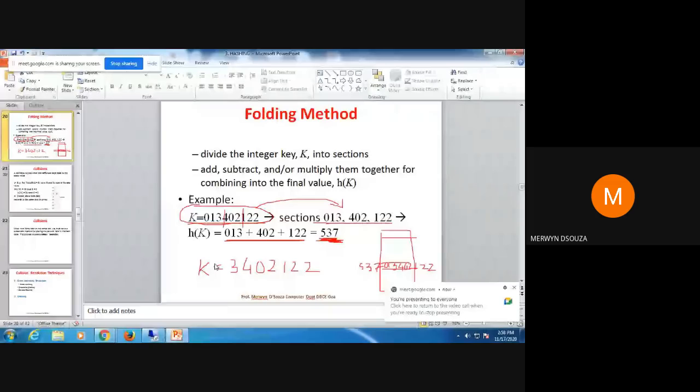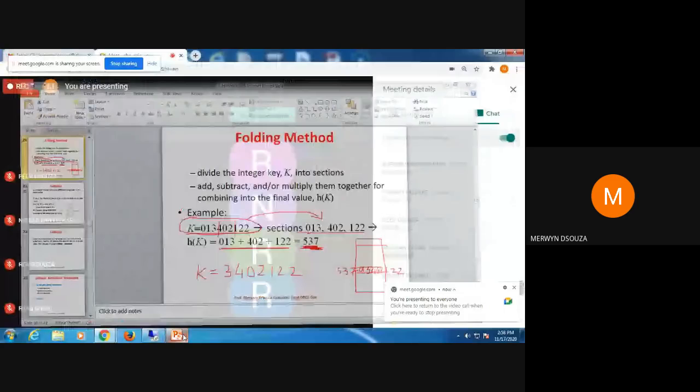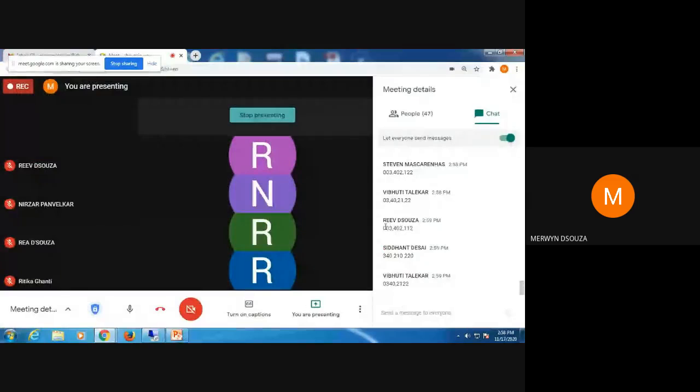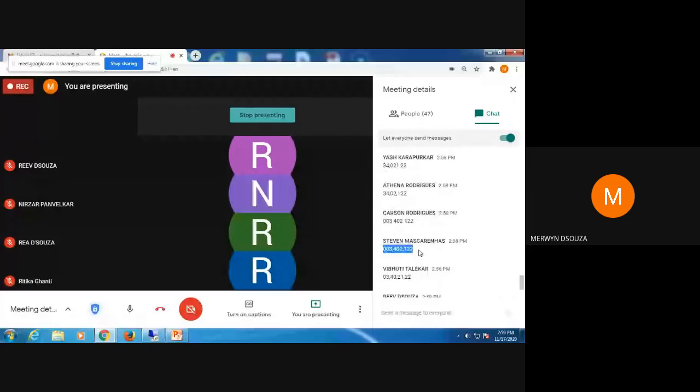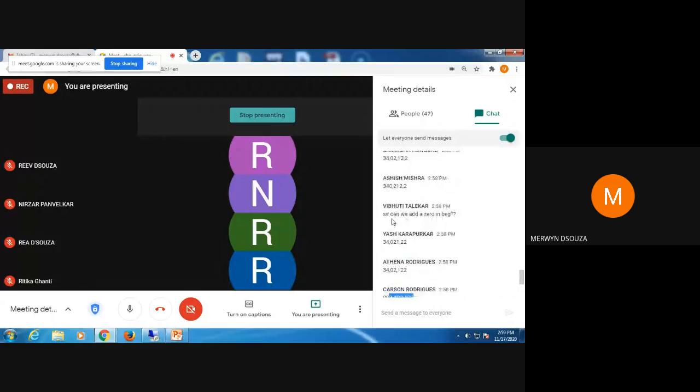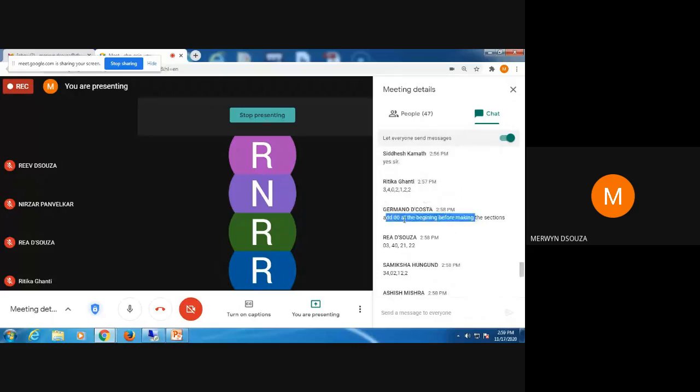Now, like some students have done, the original value of this key is of length 7. So some students have added 2 zeros, like Reeve has done, or Stephen has done, Carson has done, or Germano has said.